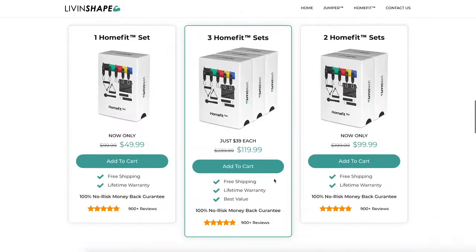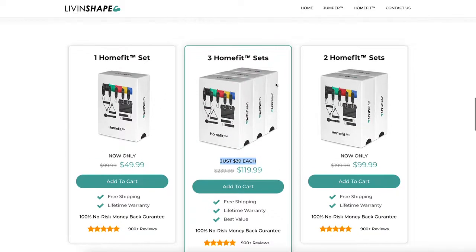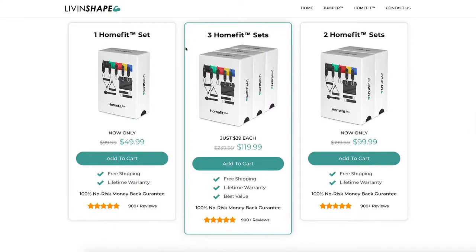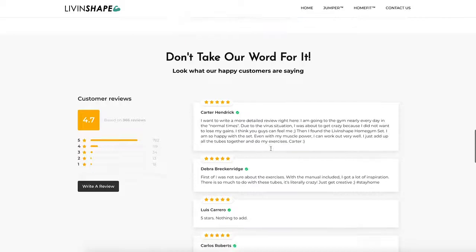Magnificent, absolutely perfect. So bundles, once again, perfect. Just $39 each, and the way this is done as far as a mock-up is fantastic, and it's very clear, very easy to understand. One thing I would add though is add something right here saying best deal or best offer. I know it should be obvious with this highlight around it, but still it'll kind of help. Overall, very good.